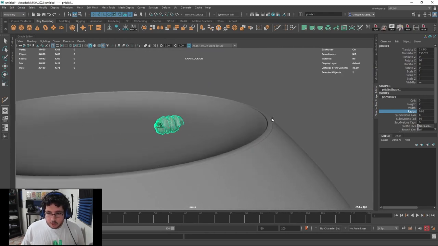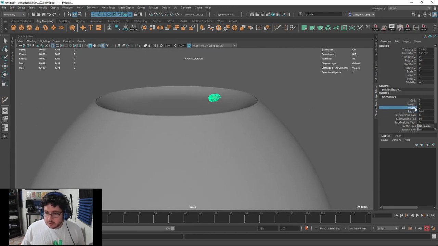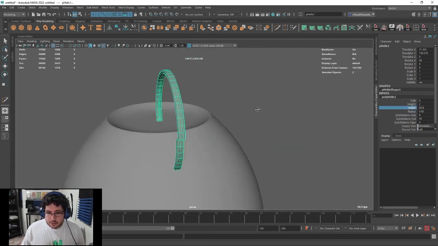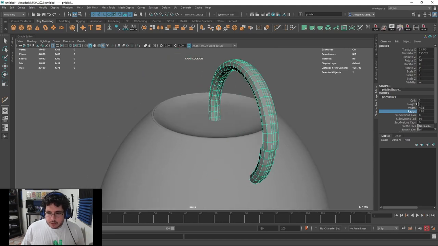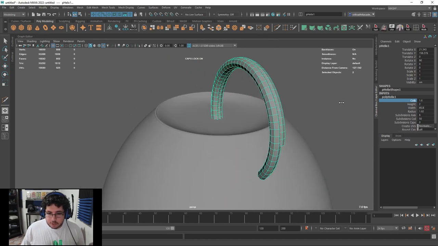You can see the little coil there. So there we go. Let's increase the width first. Now we can increase. Actually, no, we don't need that much of a radius. It is going to be thick. Right now it has three coils. I don't need three coils. I'll probably need just like 1.5 or something. Yeah, something like this. A little bit more.